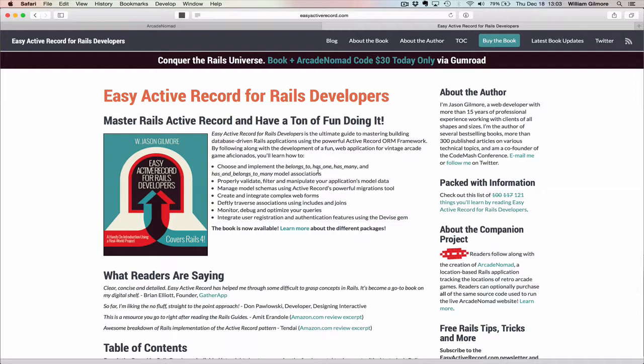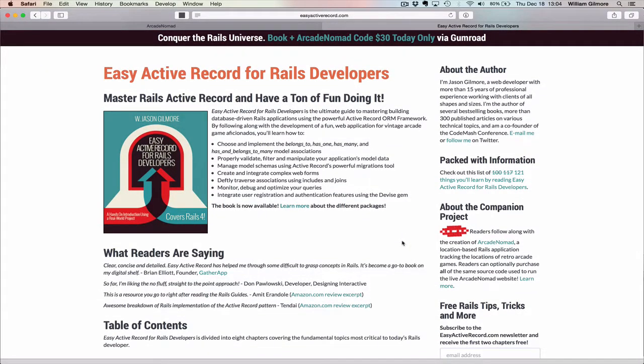However, as I started working on increasingly complex data-related features, I was constantly having to read the Rails API documentation or perform countless Google searches or read through dozens, if not hundreds, of Stack Overflow questions and answers, and in effect spent a lot of time researching the various ways in which one can carry out data-related tasks within a Rails application. So what I wound up doing was writing this book, Easy Active Record for Rails Developers.